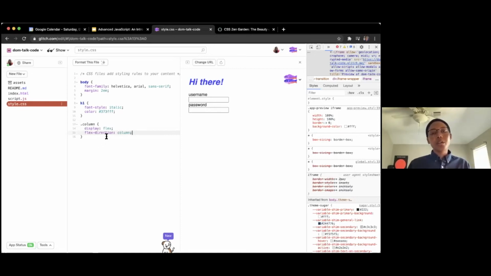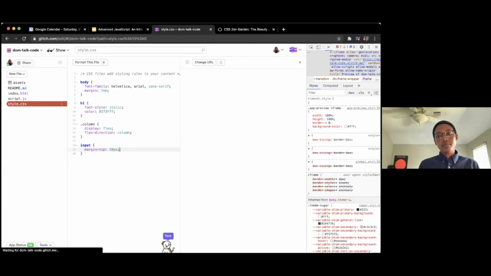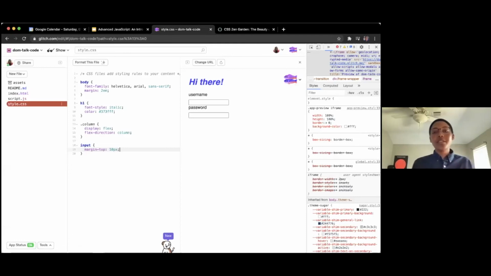So now we want to make our inputs have a little bit of space, right? We want them to push away from the element above them. So we're going to go inside input and add some margin top to it. We're going to give it a margin top of 10 pixels. Uh-oh. We're back. Great. So now we have a little bit of spacing, but it's still a little tight on the bottom of each field. So let's actually make it margin top and margin bottom. Awesome. Okay. Beautifully spaced, ready to rock.